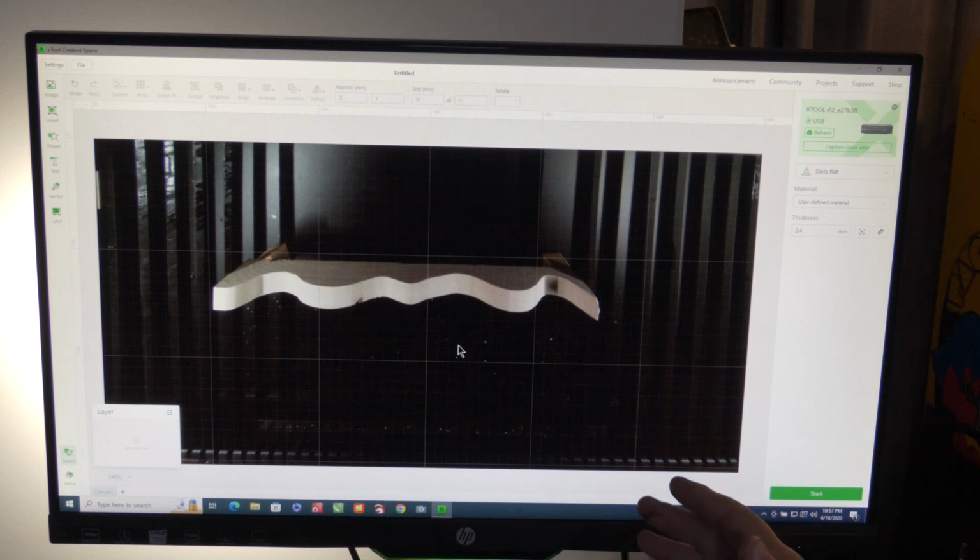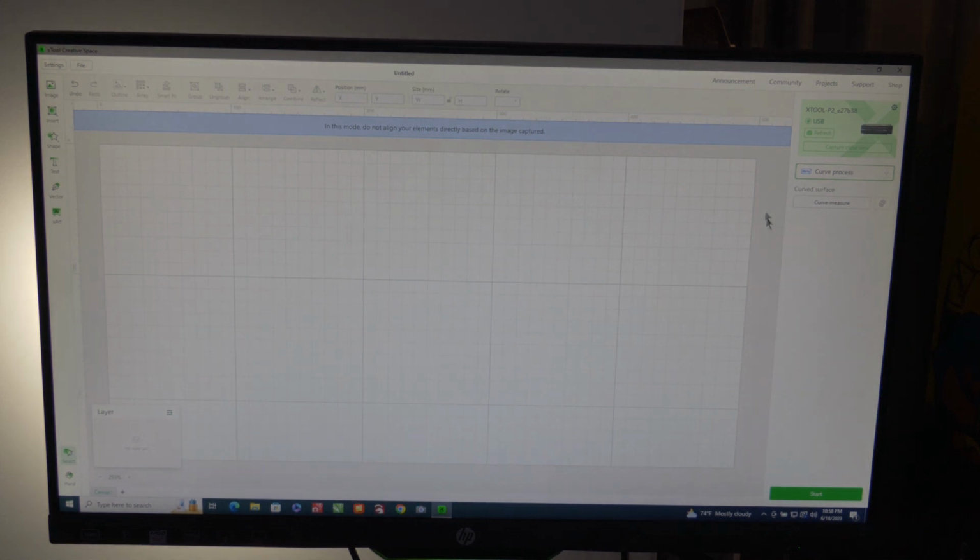Back up on my computer monitor, I'm going to show you the steps you have to go through to engrave on a curve. Now this is a little bit of a slow process, but I think the technique is unique enough that there will be jobs where this will be the only tool that will allow you to do it. So once we get the piece set up on the bed, we come over here and hit this little drop down and we do curve process. Click on that. That gives us a screen with a little button here that says curve measure.